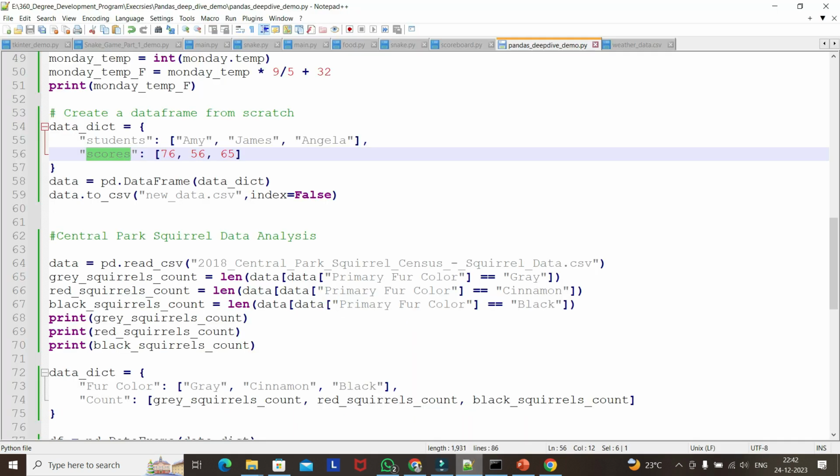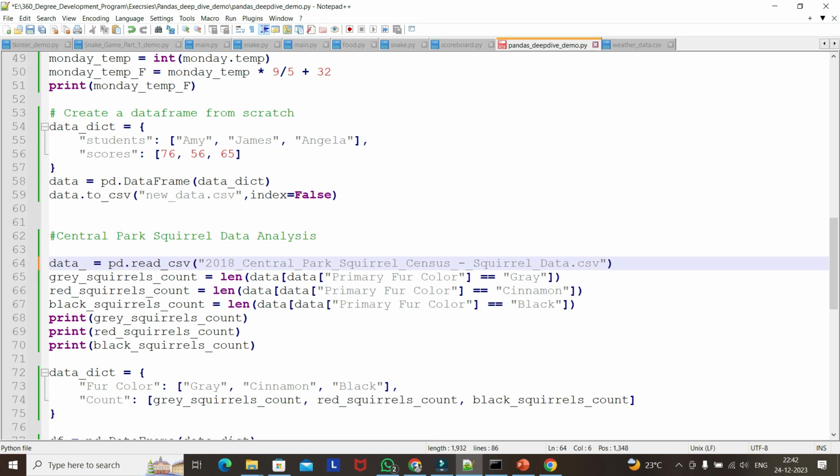So if we come back again, now we are creating a new data frame. Similarly, we are loading another dataset into another data frame variable.